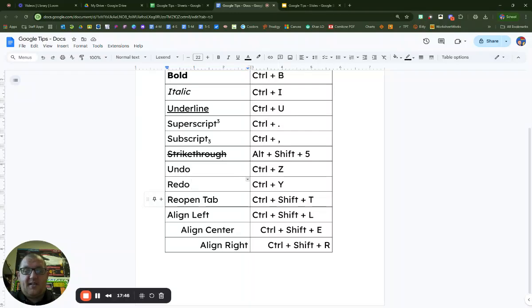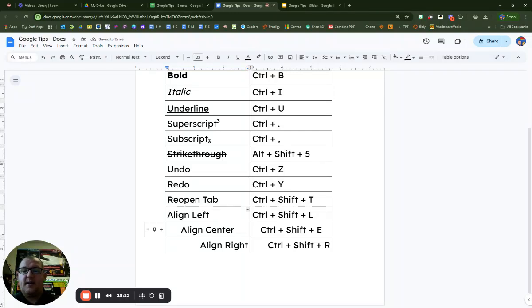And the last 3 kind of go together, and it's align left, center, and right. So inside of the whole cell, you hold down Control Shift and then L is for left. I'm going to do this one to the right just so you can see. If you press Control Shift L here, it'll bump it back to the left, which is basically the default.